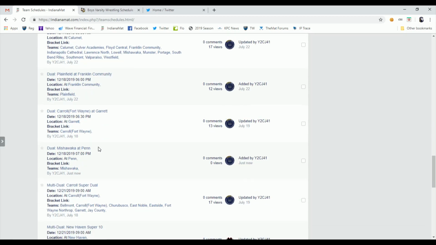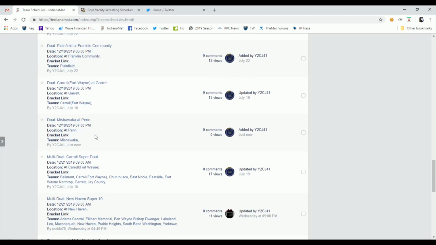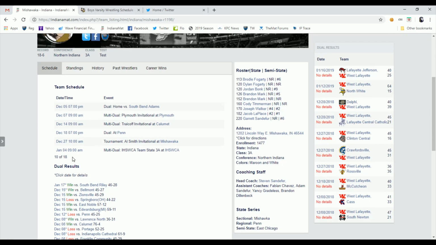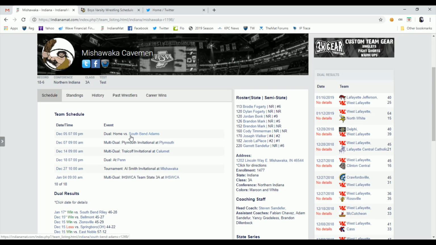I mean, you just look at where we go. There we go. There's lots of, you got your Mishawaka. Mishawaka already has 10 of their 18 points. They have a few more duels that they have to add. So Coach Sandifer, you got a pretty good head start. You only have three or four events you got to put back in there now. So pretty neat feature. You guys have any questions, make sure you send me a message.